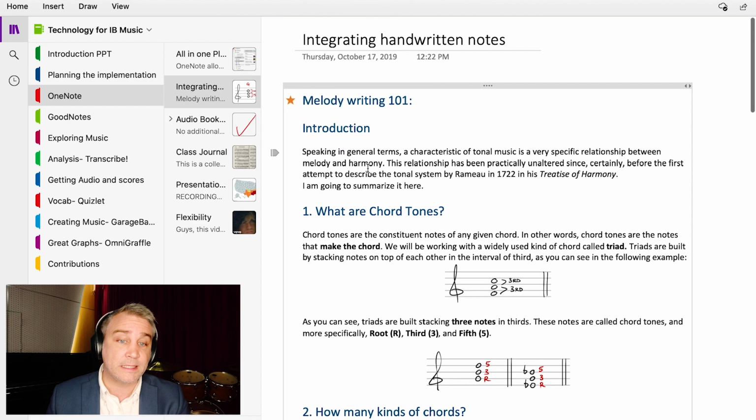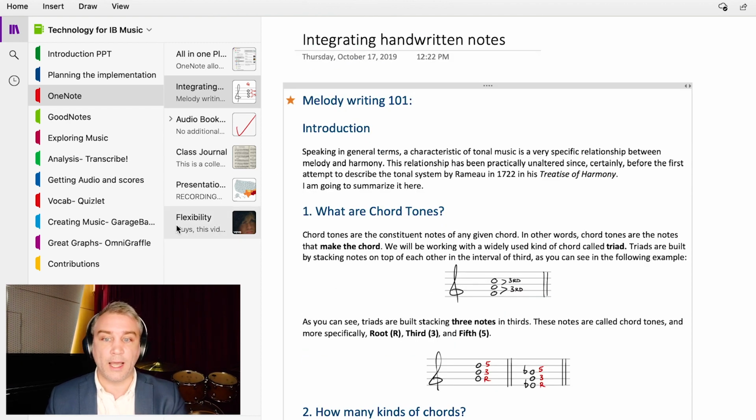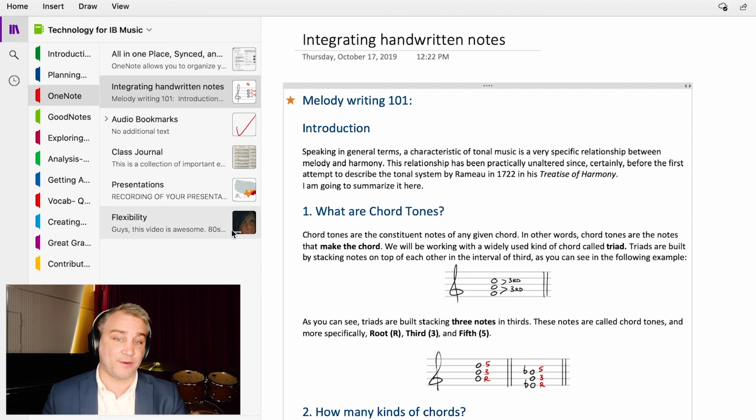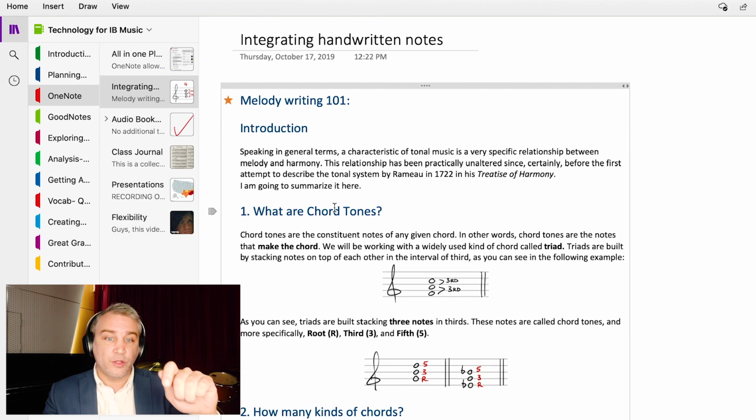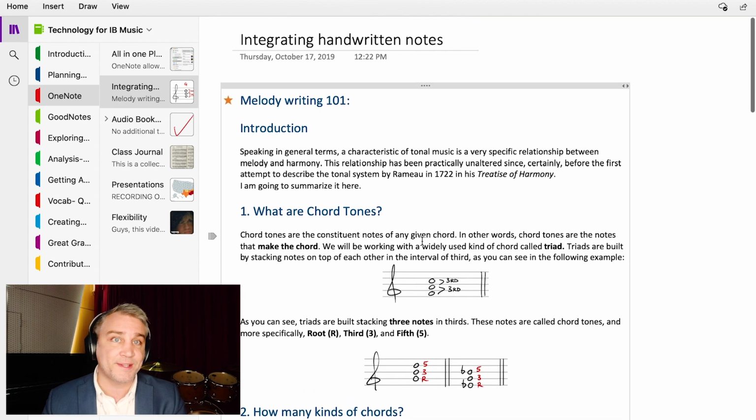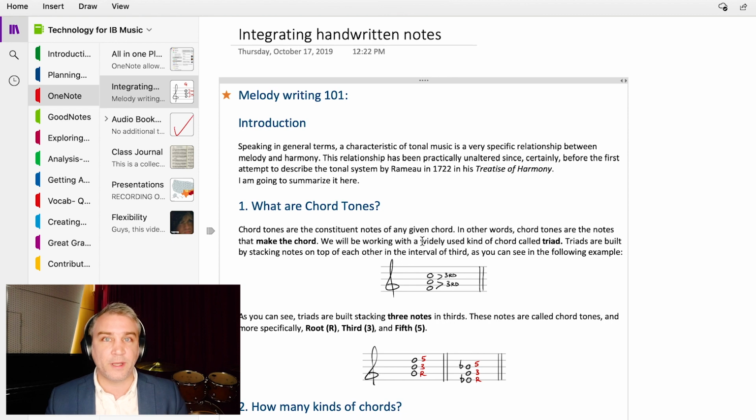The first one is that you can integrate handwritten notes. So if you have a tablet or if you have a touchscreen, in my case, I'm using an iPad, you can write there directly, which in the case of music is really convenient because musical notation presents a problem. Unless, of course, you can use Finale or Sibelius, but the advantage of doing it by hand is the students can be there during the process.